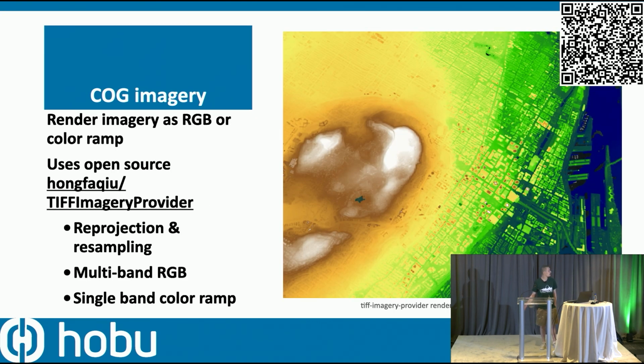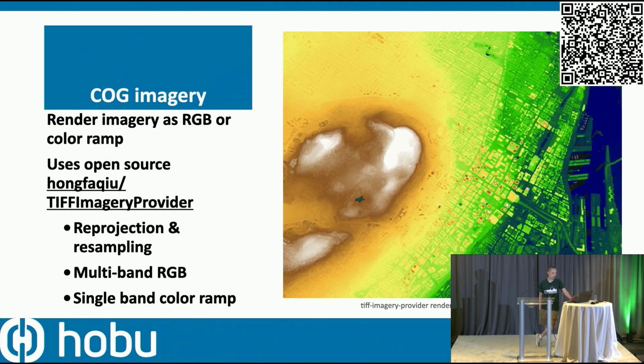Yes, because Eptium is able to render COGs just dropped into the viewer or given as a URL directly in Cesium. And we found this open source package, TIFF Imagery Provider, which implements the Cesium Imagery Provider class right over top of the GeoTIFF.js source data. And this package is great.